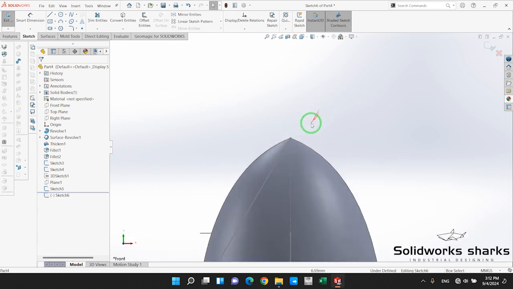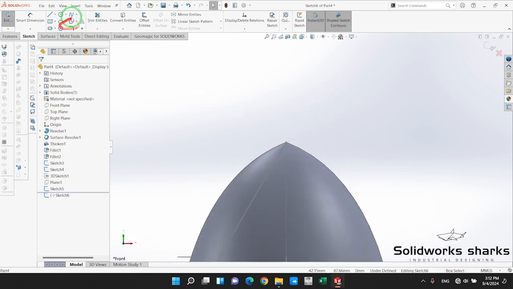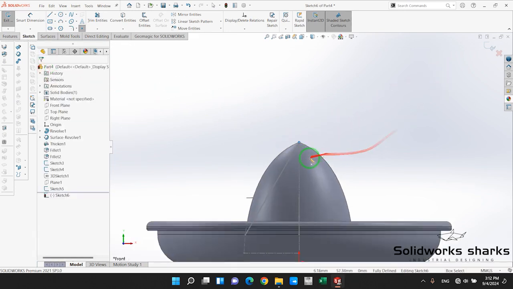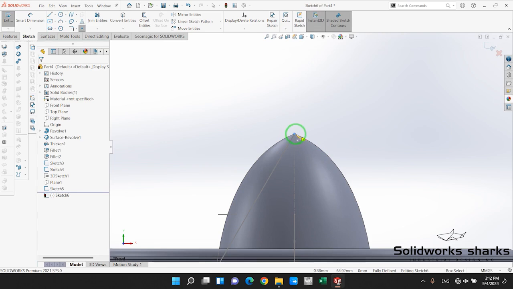Going to front, choose a point up here. This will be where our cutting will be started.